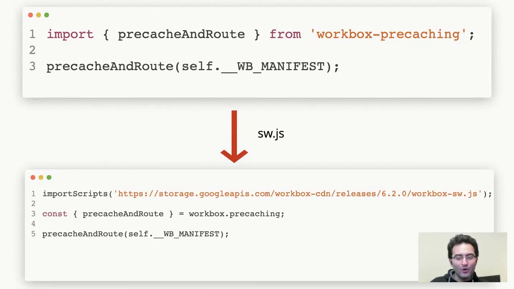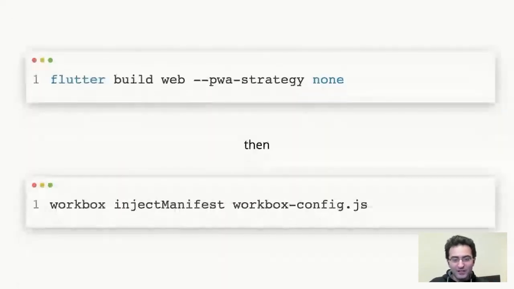And then I'm gonna actually destructure my precacheAndRoute, which is one thing that is coming with this workbox. And the easiest part is that I can say precacheAndRoute, please, self.__WB_MANIFEST as a const here, and that's something workbox will take care of for you. The whole thing that I've written right now will be generated after running this command. Let's see how easy this library is. That will generate the entire thing that the Flutter team is also generating for you for static asset caching.